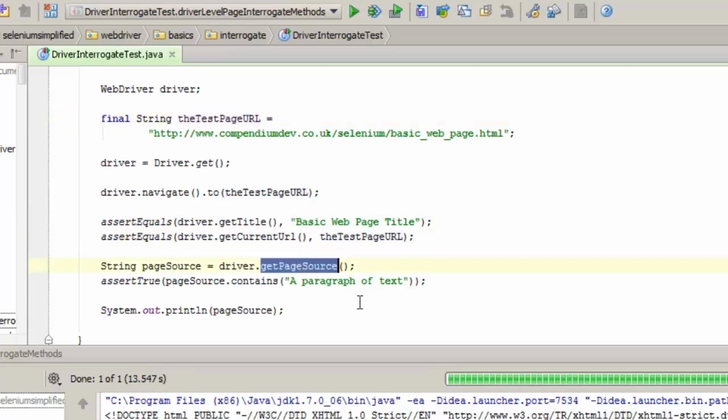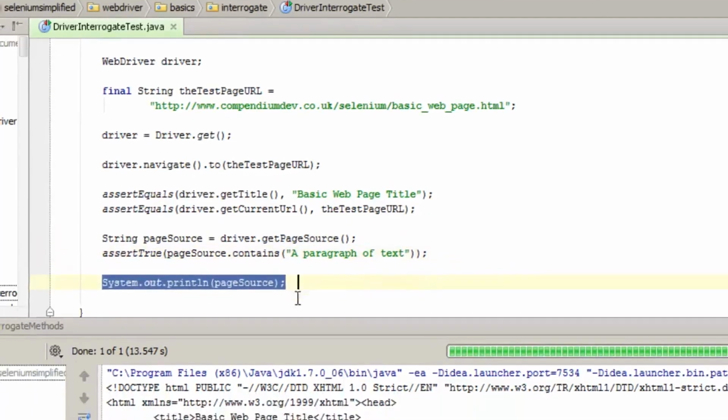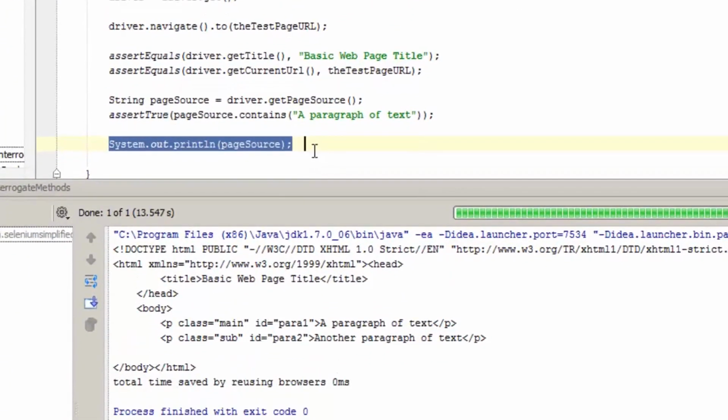Then get the page source, then assert that it is true that the page source contains the text, a paragraph of text. And you can see I have also done a System.out.println to show me the source code that was downloaded. Now, the source code that is downloaded is not exactly the same as the file that is on the server. So let me just show you.